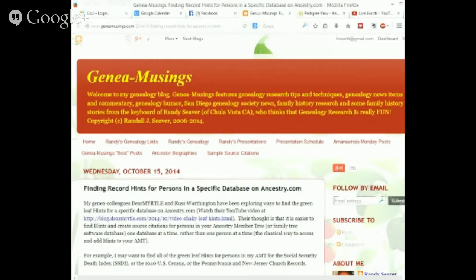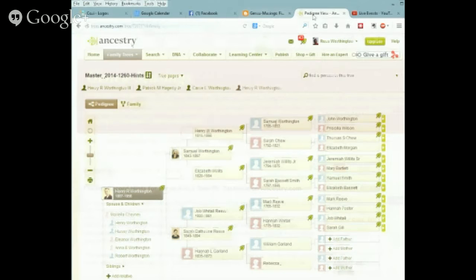So I'm going to switch over here to my family tree, and I've been here before, and I have all these hints, and I'm going to click on tree pages and go to all hints. Now, what I want to show you is that I need two elements.